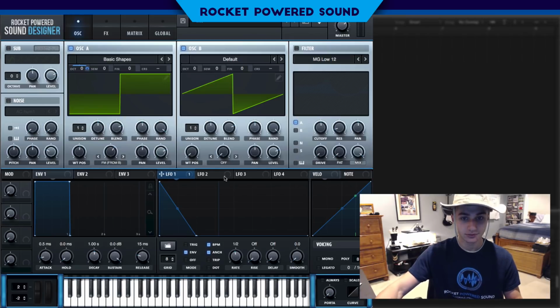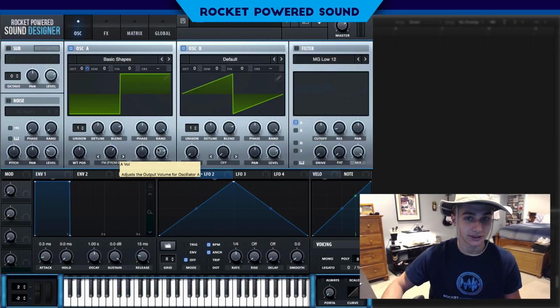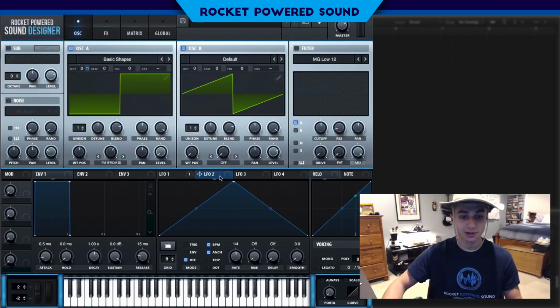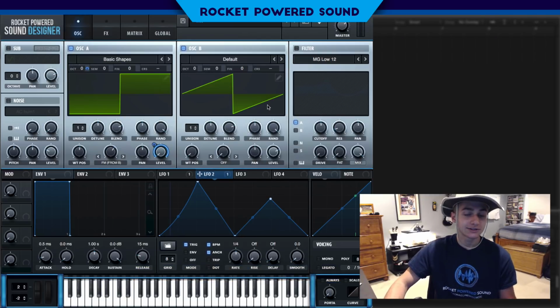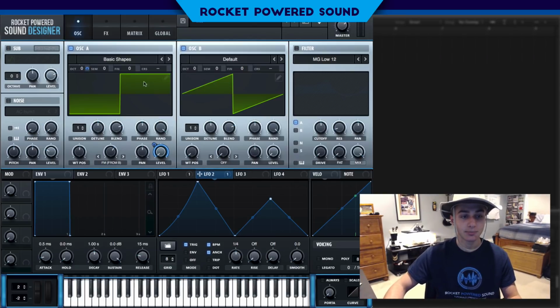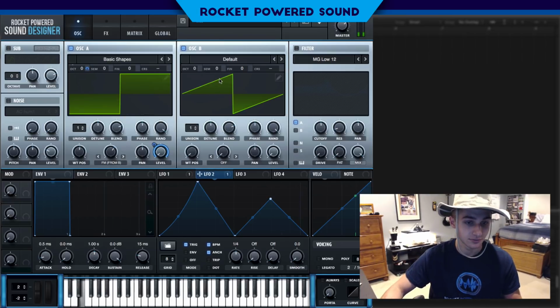Okay, now it's time to modulate some stuff. First things first, we're going to be modulating the level, because right now that sounds like complete, utter garbage. So drop the level of oscillator A down to 0. And this is going to create our nice little rhythm shape. Oh, that's right. We have oscillator B's level all the way up. We want to just drop that down to 0 because all the sound is going to be outputted through oscillator A, since it is the host running from the signal, which is B.